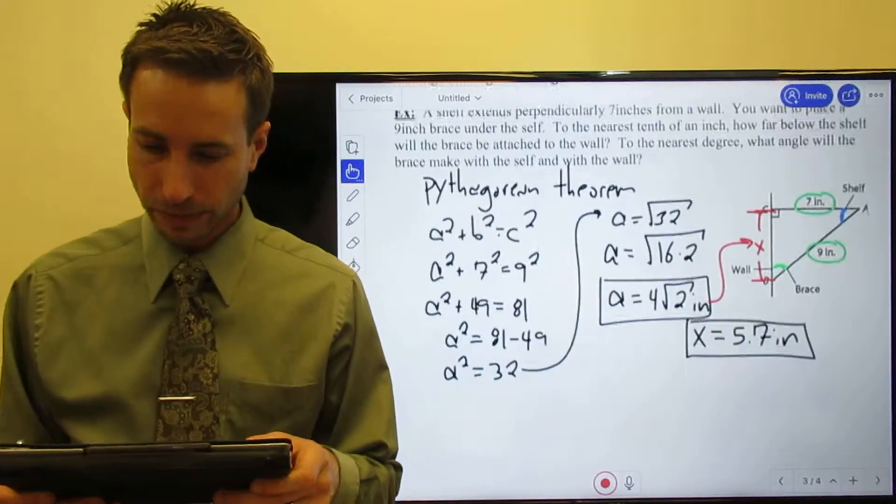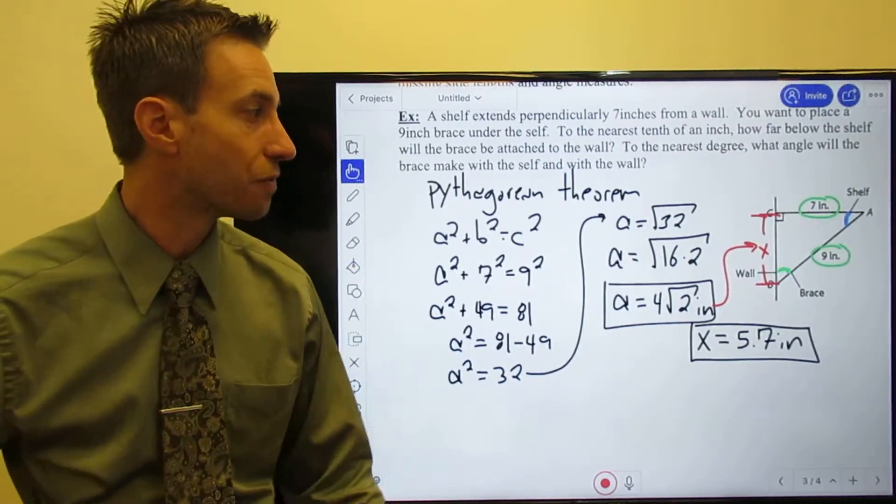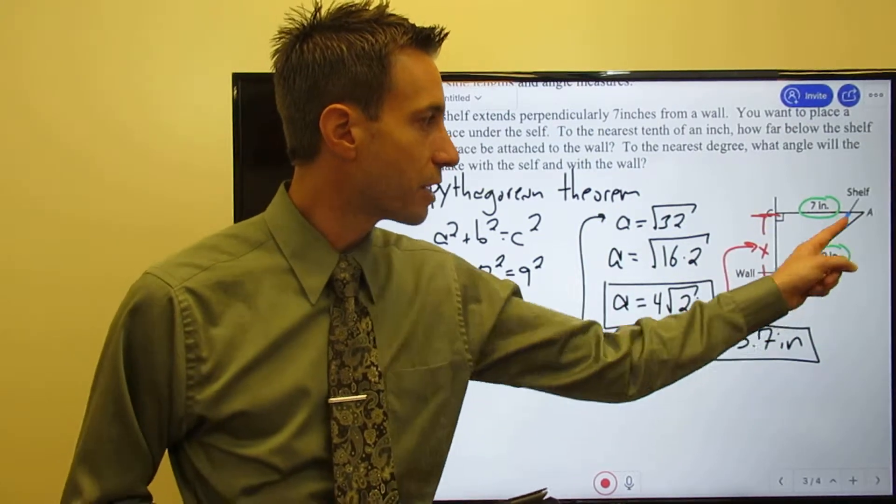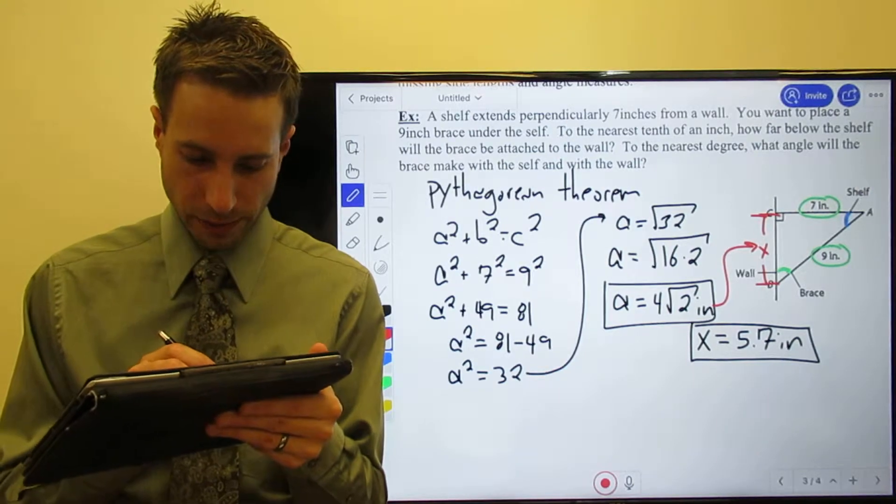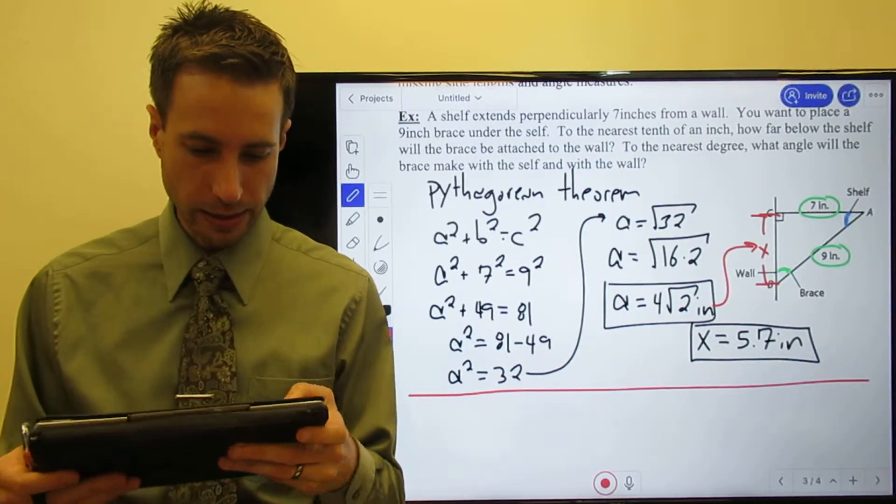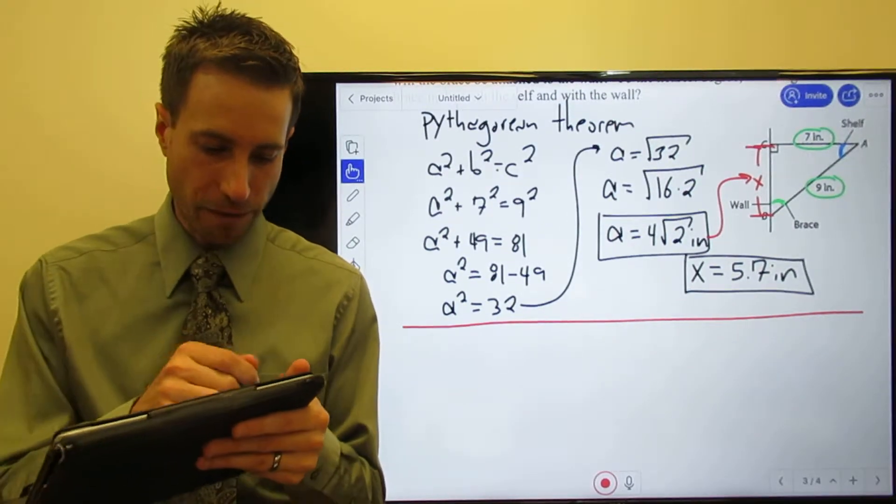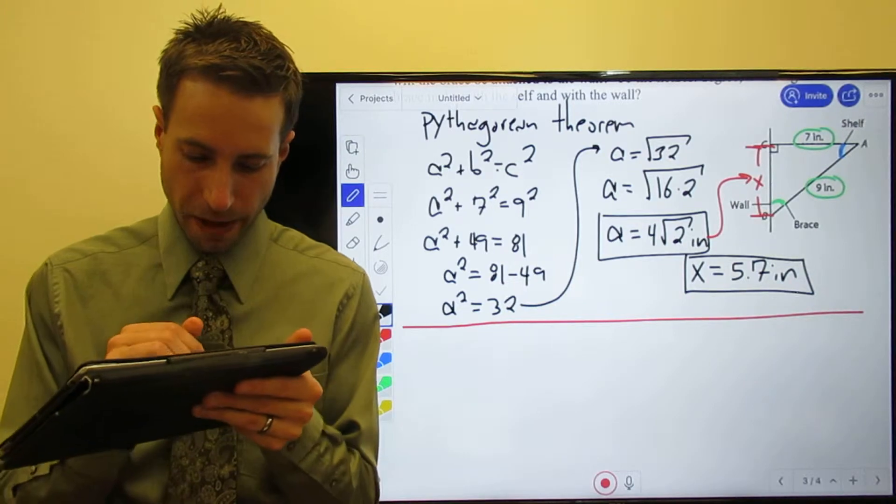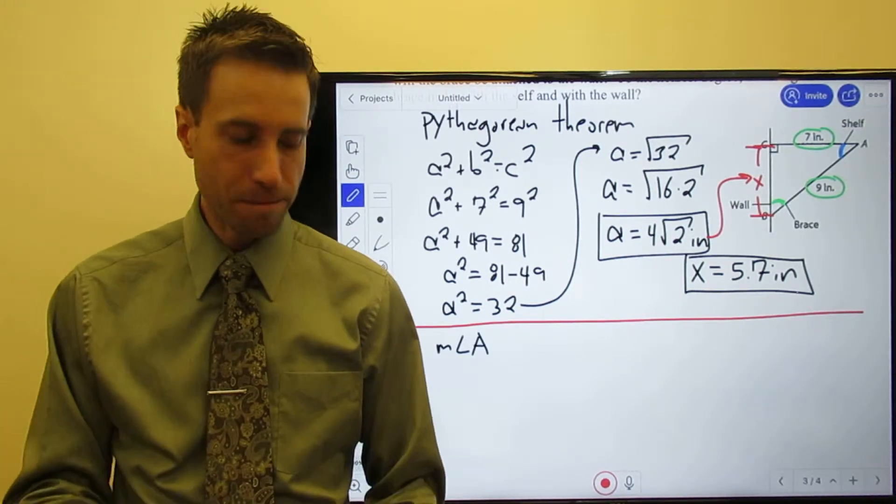There were a couple more things they asked me to solve for - they wanted me to find the measure of the acute angles. Ooh, now it sounds like we're going to get some trig stuff. So here we go. Draw a little line in there to help divide this guy out so we don't mess up my work. First I want to find the measure of angle A.